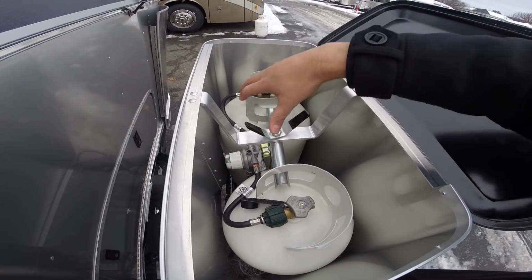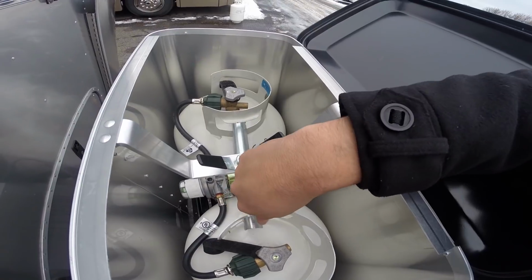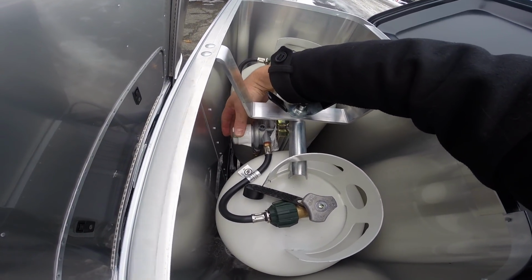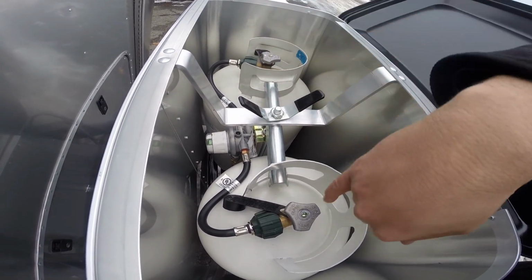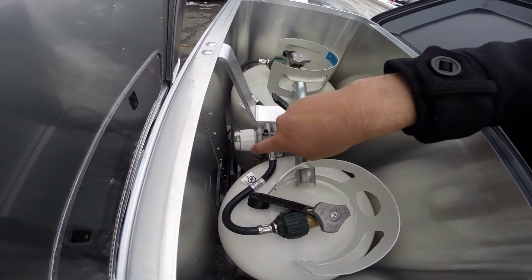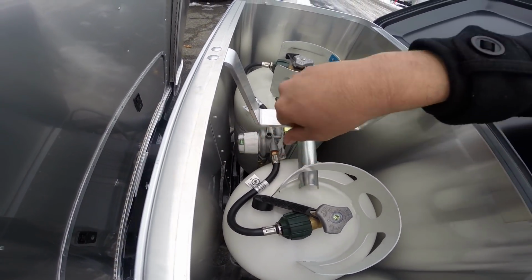This wing nut tightens the bottle cover down against the bottles, which has a clamp that keeps the bottles tight down. And then there's a regulator here, but you could switch from left bottle to right bottle. And then when that particular bottle that it's pointing to is empty, if the other one's on and bled out, it will automatically switch over. It will also indicate a red instead of a green if that bottle was empty, so it would indicate that you need to get it filled.